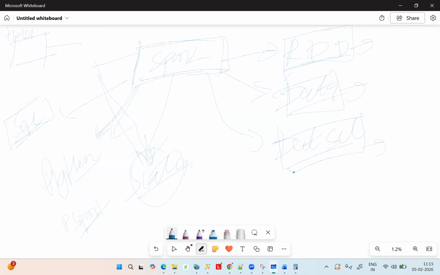So these are all the same; you can say these are flavors of Spark. SQL, Python, Scala are flavors, but all of them work on top of Spark.